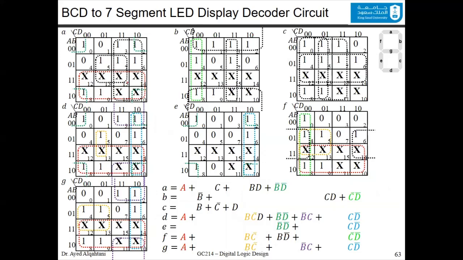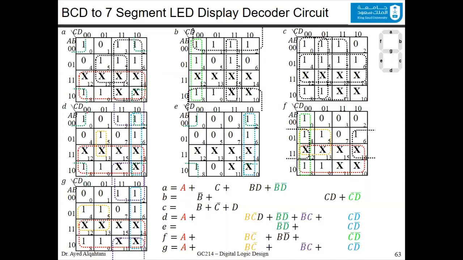For example, if we take D, you can see that we can have those 8 together, and this corresponds to A. We can have this purple one with those 2 as B bar C. We can have the light blue one as C D bar.